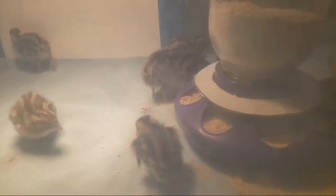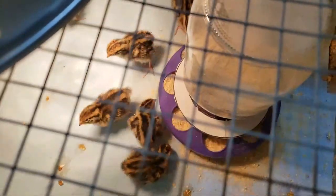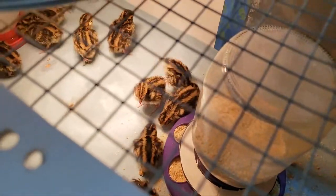That's an interesting idea. I'm certainly not a master at this. I'm just sharing what I'm doing. And what I'm doing seems to be working really well, and I hope that this gives you ideas and helps you in your quail raising and in enjoying these great little animals.